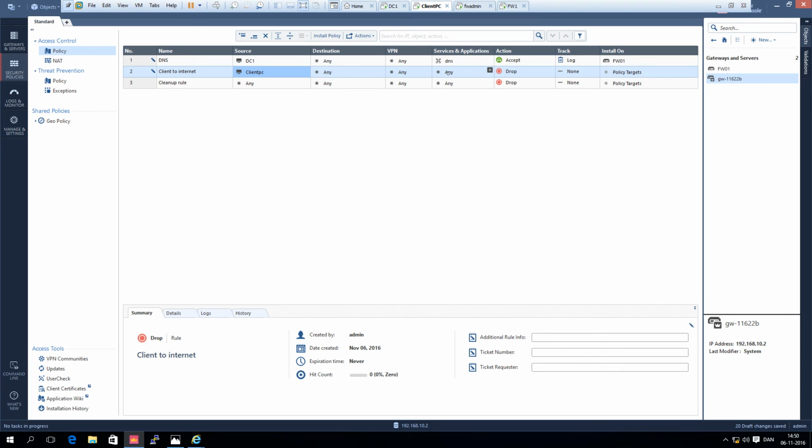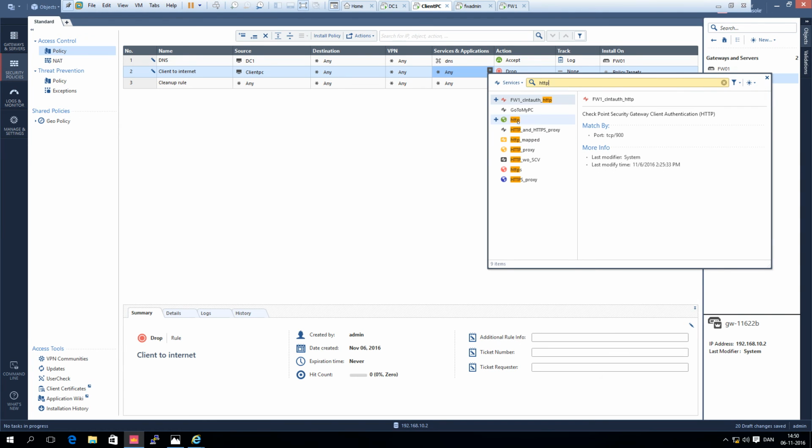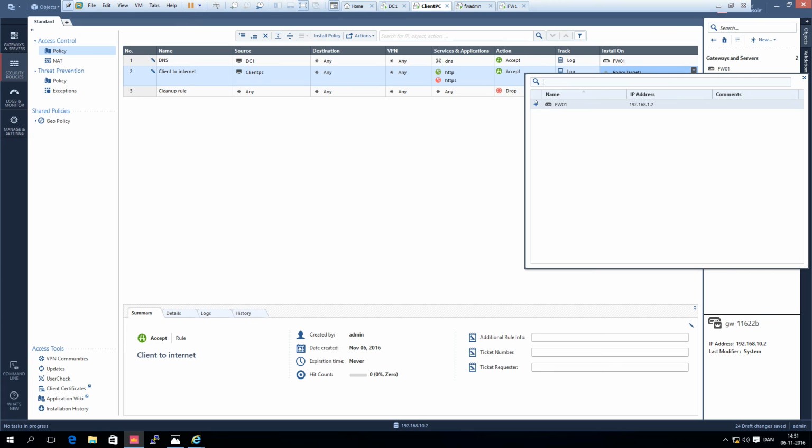Destination any, and here we select the services we want to use towards the internet, and it is a good idea only to open for those services and those applications that you need. In this case, we want to only open for HTTP and HTTPS. We want to accept it, and we want to log it, and we want to install it on the firewall.